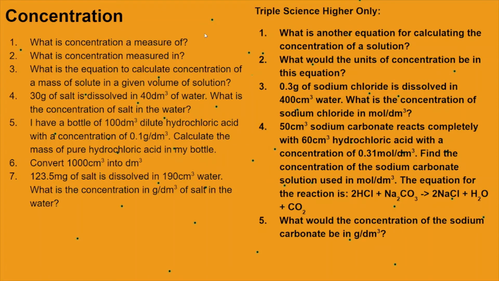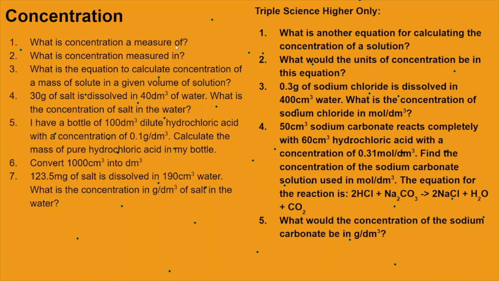So we've actually made it past probably the hardest bit, like all of the moles stuff. We've made it past that. We're on to concentration now. We got 7 nice, easy concentration questions, and for anyone doing triple science higher, we've got 5 hard, nasty questions on concentration, but more complicated. So pause the video, have a go at these 7 or these 12 if you're triple science higher.